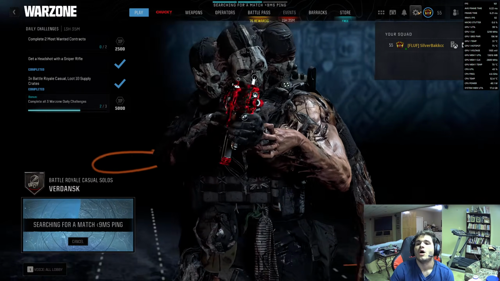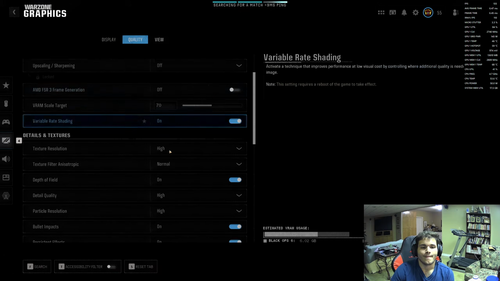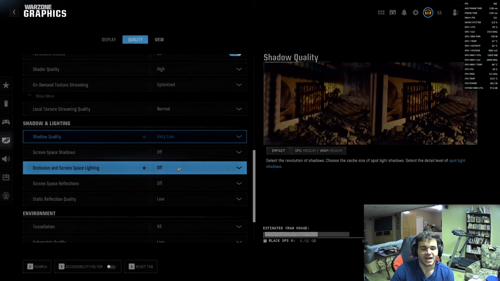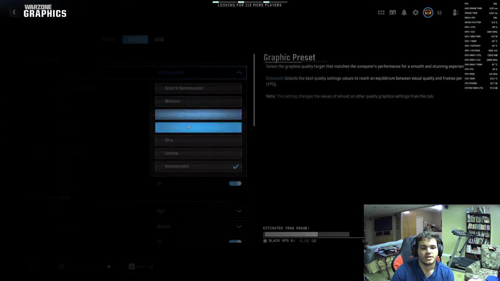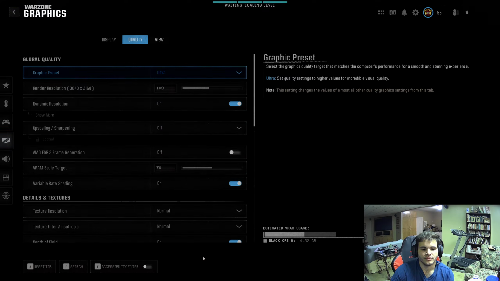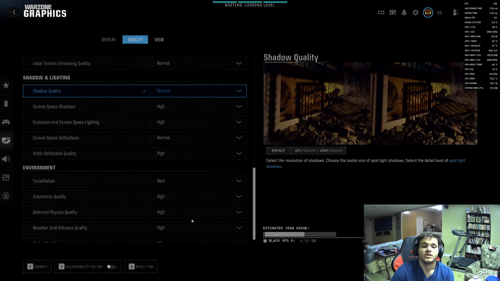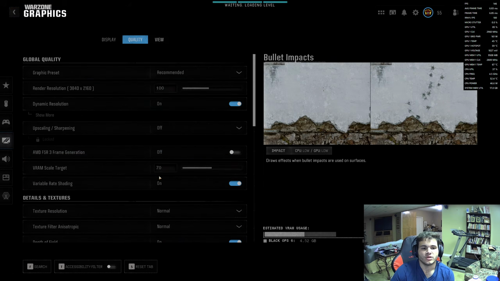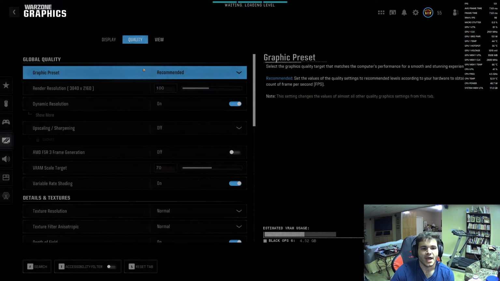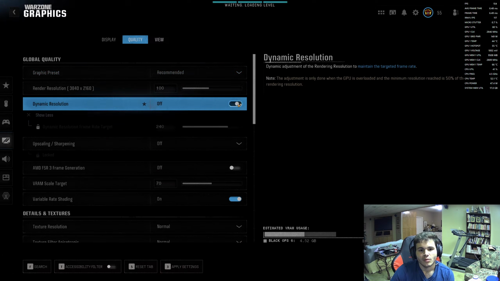Now, I will say my graphics, let's see, shadow quality I have very low, but for this test, we will set everything to ultra and keep it at that. Shadows are normal, all that good stuff. Tessellation near. Dynamic resolution, we're obviously turning that off.